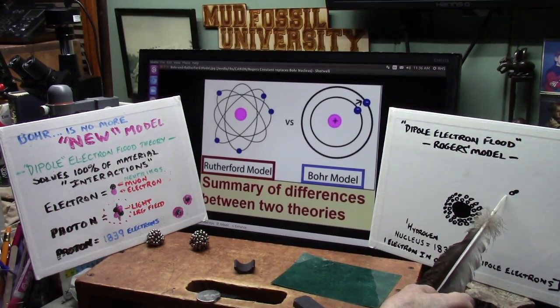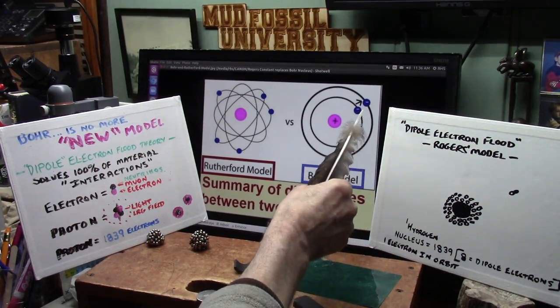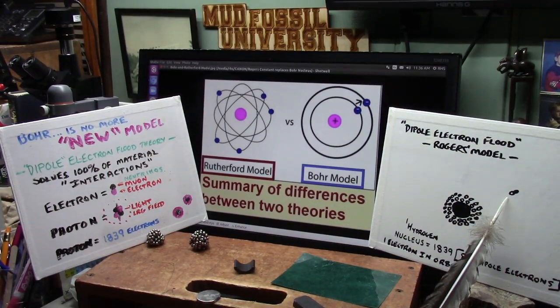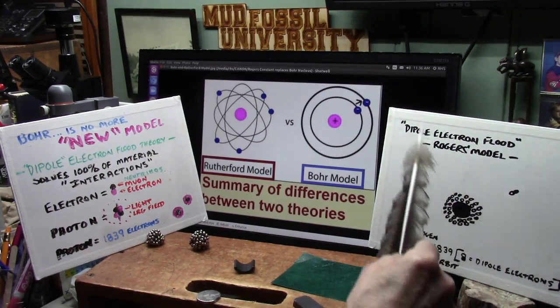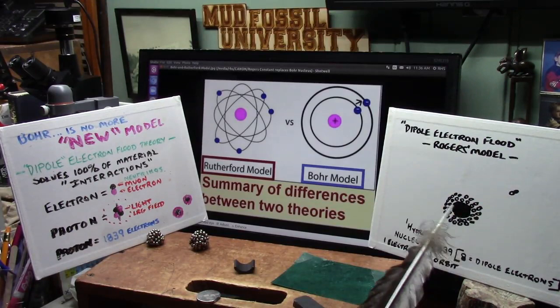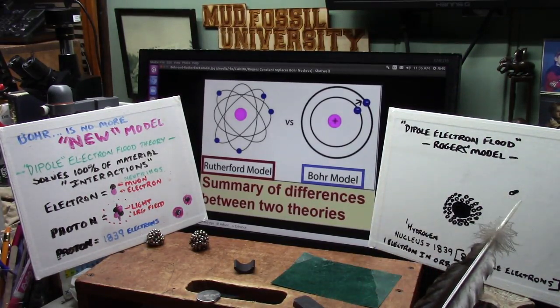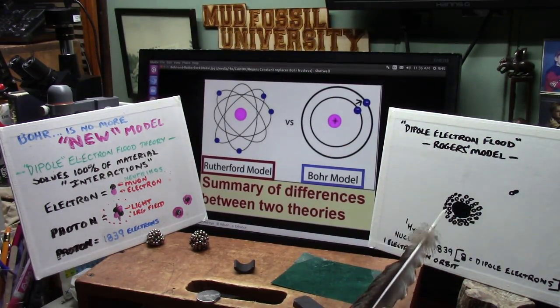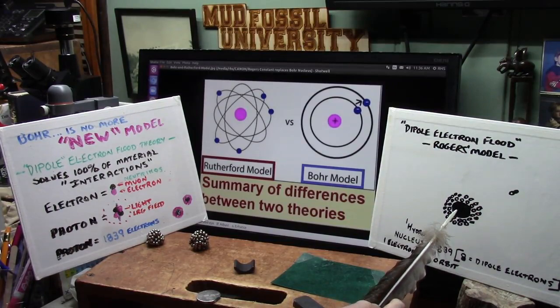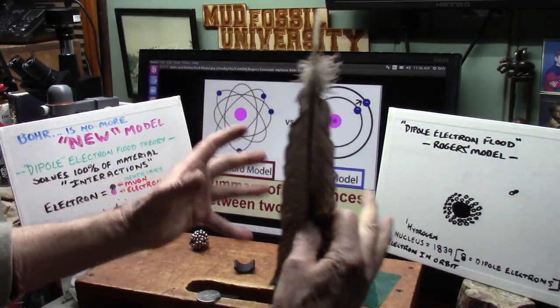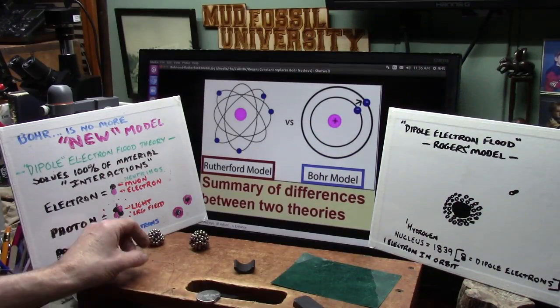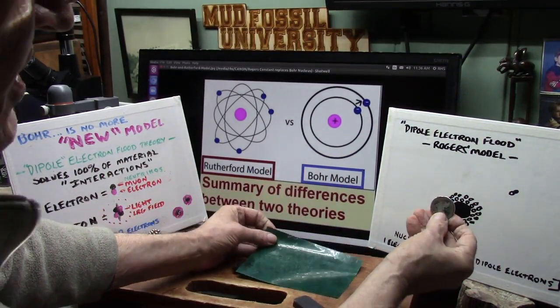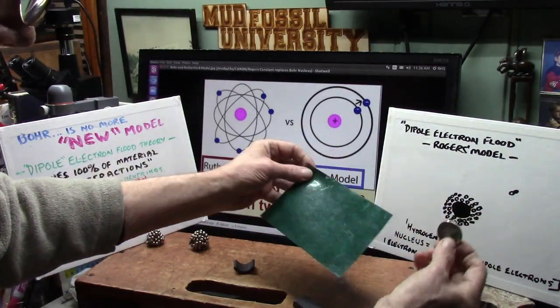It's almost like the string theory. We'll get deeper into this, but this is my model. My model says that this core is not a positive, and it's not just a blank big mass of nothing. It is a ton of little dipoles. And this is what an electron is. Bohr shows an electron as just a tiny little negative. Well, it is that, that white is the negative, but it also has the dark matter attached.